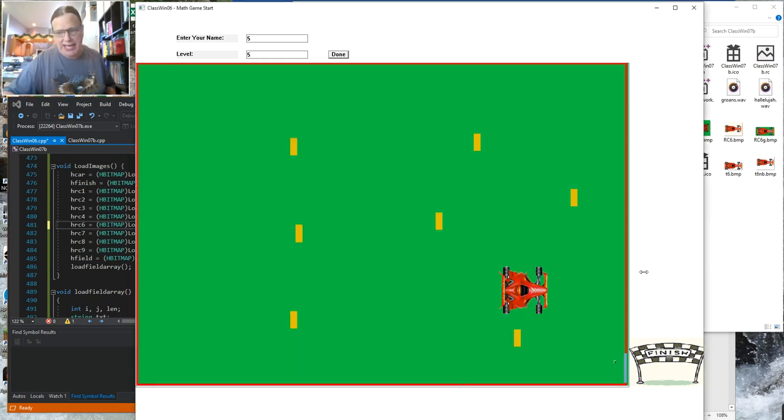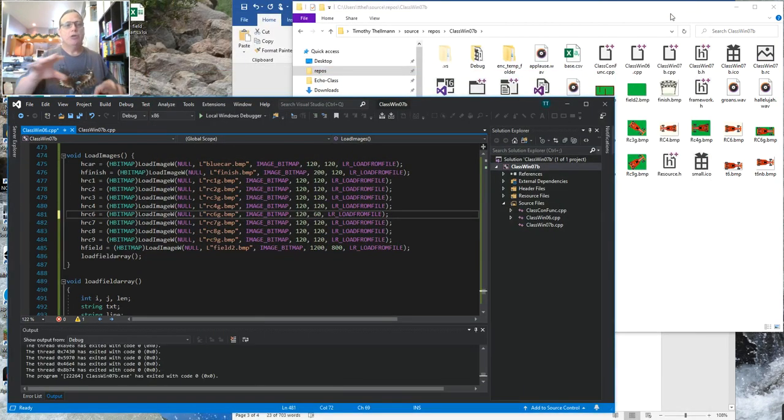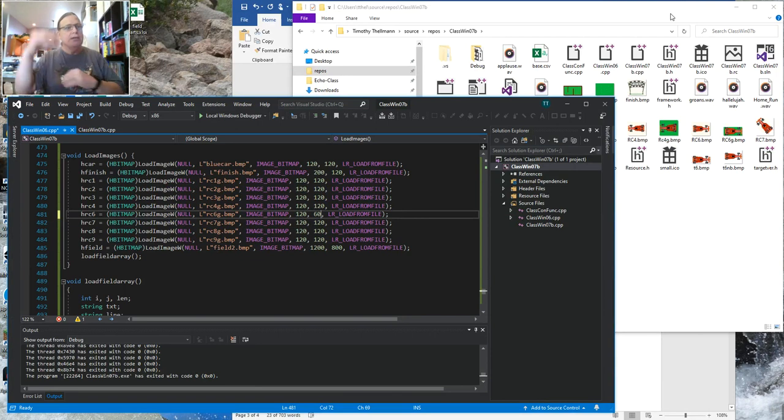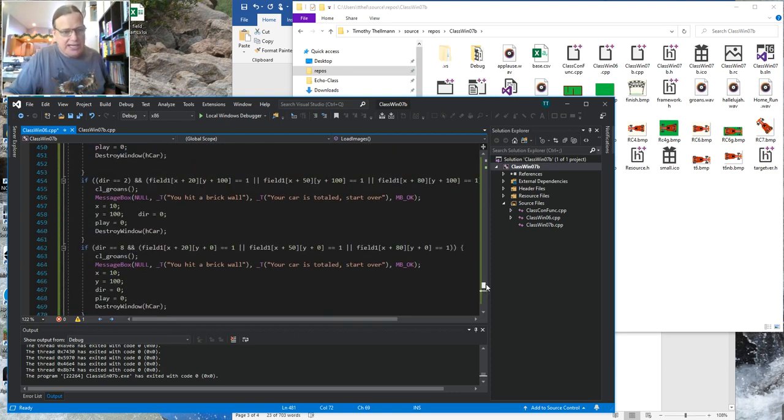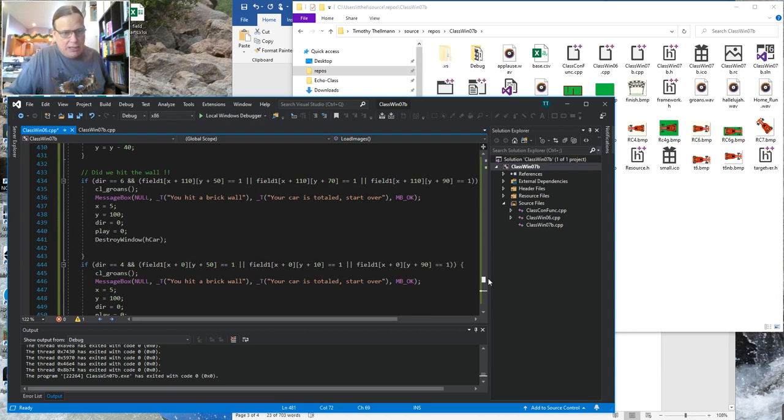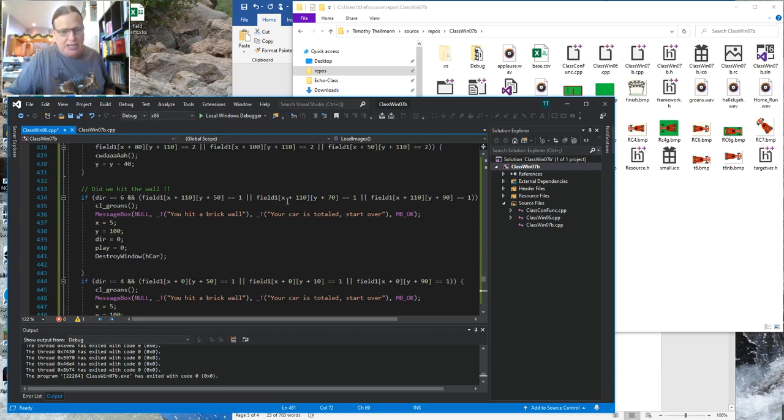But there's one other modification we need to make. So let me close this and explain this. When we're going direction 6, look at the sensors. We had the sensors laid out over 120 before. Now the front of the box is actually 60, the middle of which is 30. So when we look at our direction for 6, we have to look at our sensors on the Y. See, we had 50, 70, and 90. So all the sensors were in the middle of the box.